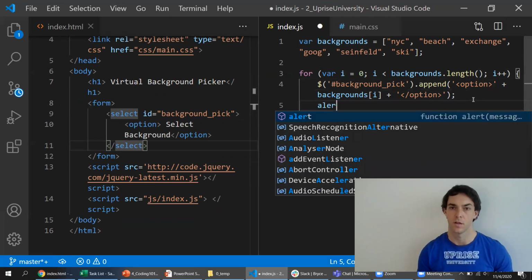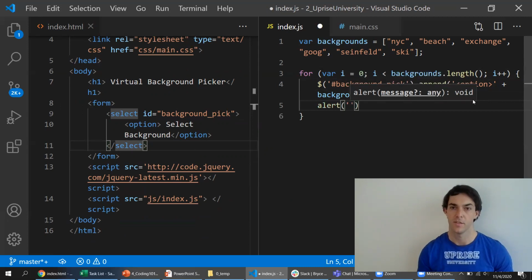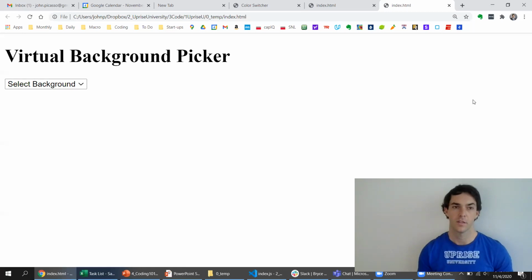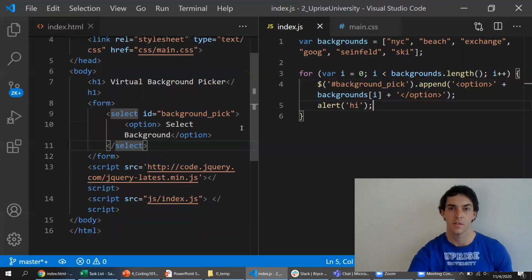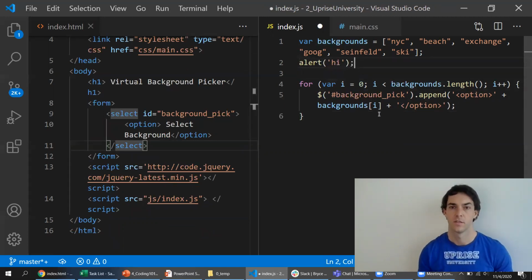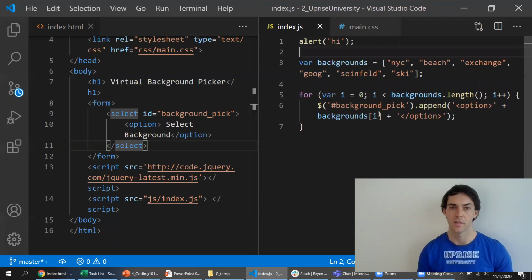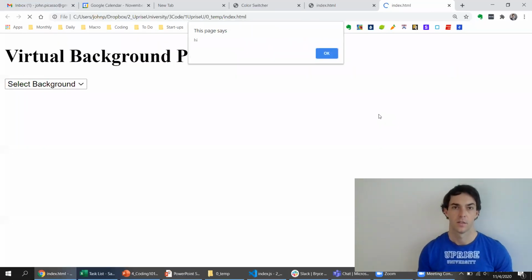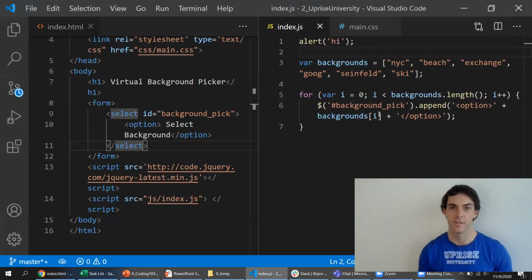Let's just do an alert here to make sure this for loop is actually running. And let's try this again. Looks like that is not running. At the beginning, see if this file is even connected at all. Okay, so the file is connected. All right, did I misspell something?